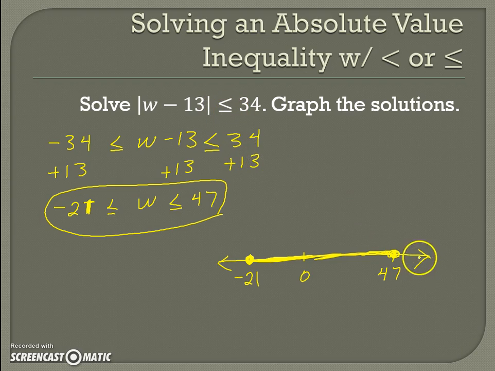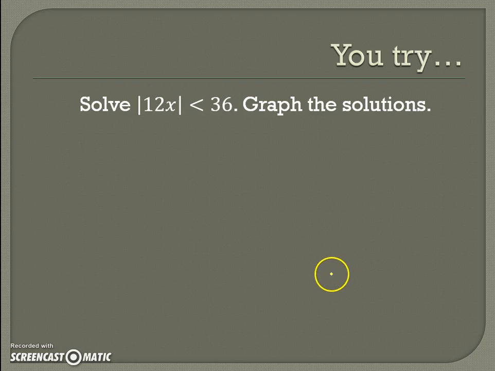The same could be said if I went up here to 50. 50 minus 13 would be 47. 47 is not less than or equal to 34. So you could mess around with these different numbers and plug values in here. But what this represents is any number that's inside here will make this a true statement. This has multiple solutions. It's best represented by this graph or this inequality. So here's one for you to try. Go ahead and pause and give that a go.